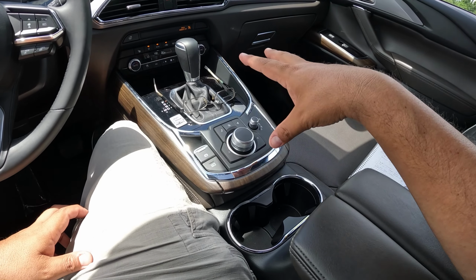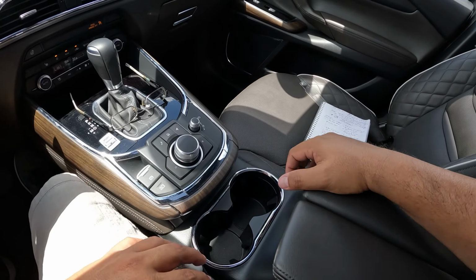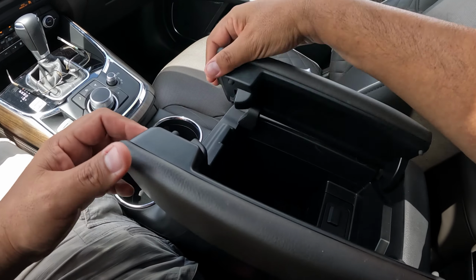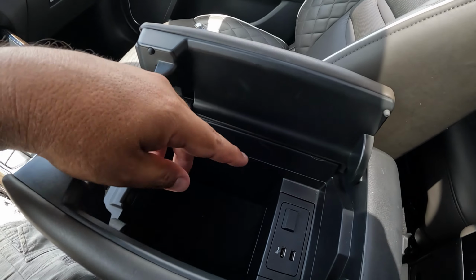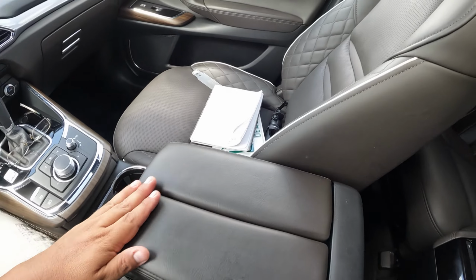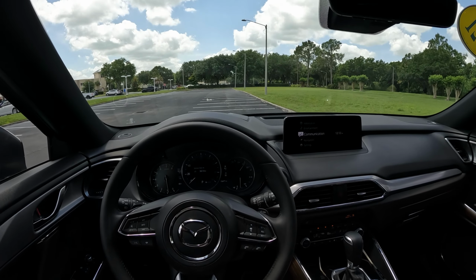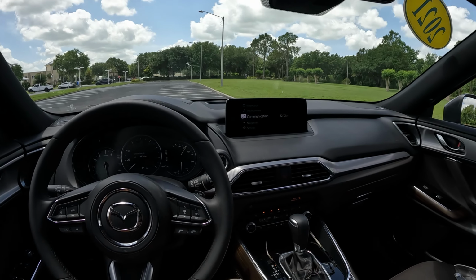Parking brake, we have auto hold, we have basically just controls for your center screen here. A couple of cup holders here, guys, and if we do this individually here as well, a little bit of storage space here. You can see 2 USB connections, and that's about it for that. So not much of that, but it's pretty simple, more straightforward, not as much stuff as you can sometimes see in the competition.